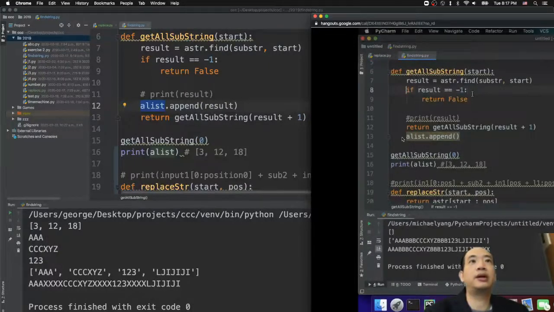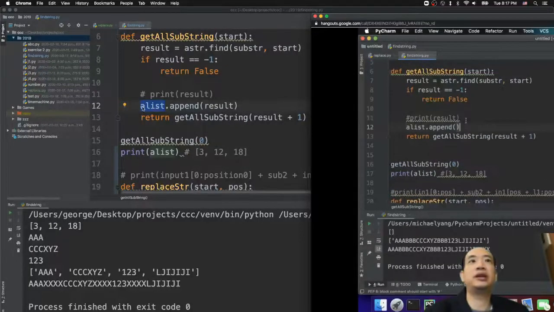So you put line 13 in front of line 12, like this line should be here. Yes.